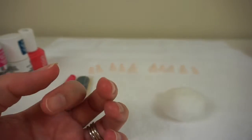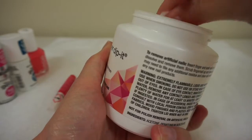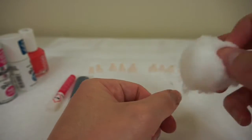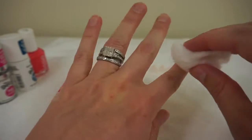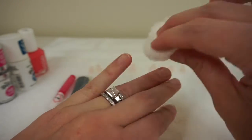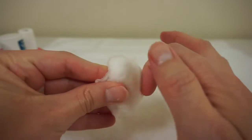So now that we have everything laid out, I don't have any nail polish on and my hands are clean. I'm just gonna put a little bit of nail polish remover onto a cotton ball and gently wipe my nails just to remove anything that may be there, any oils, just to get my nails nice and prepped.